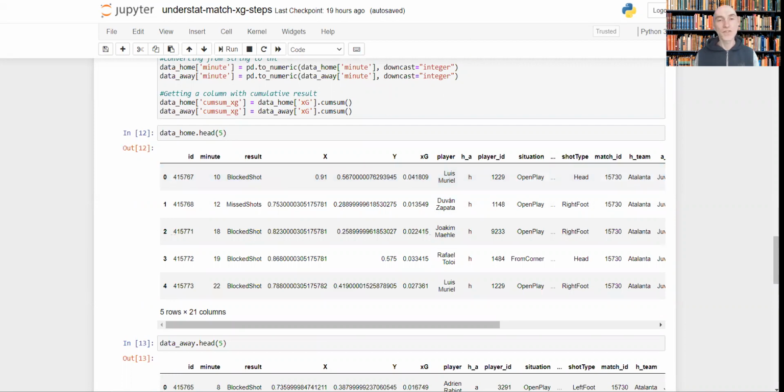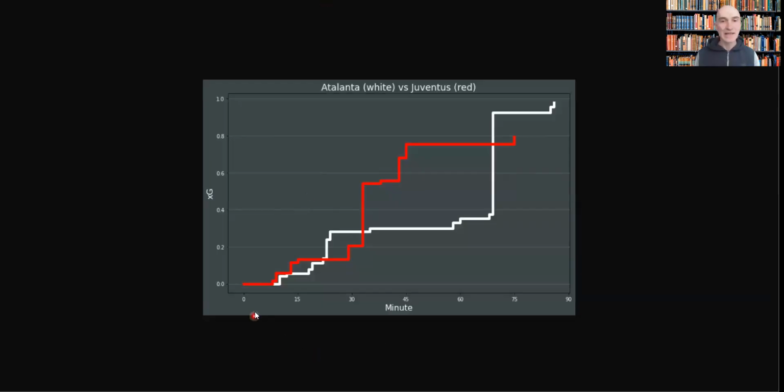So if we just plot as it is, here is the starting point for Juventus, and here is a little bit later starting point for Atalanta. But we want to have the same origin, the same starting point.